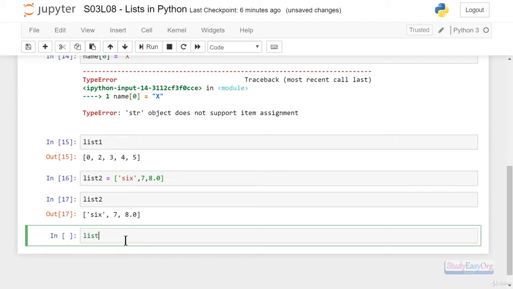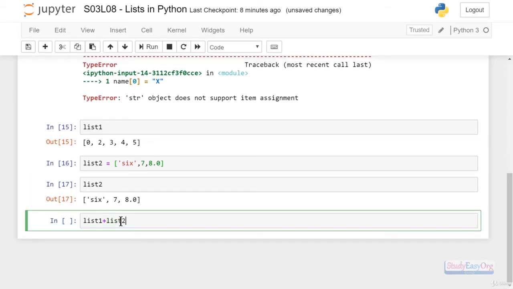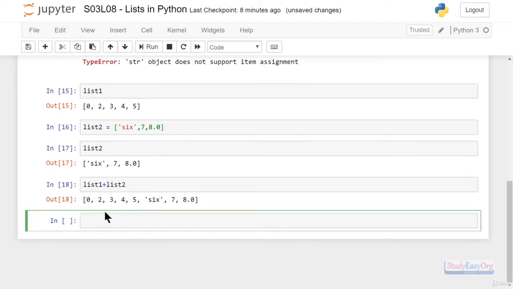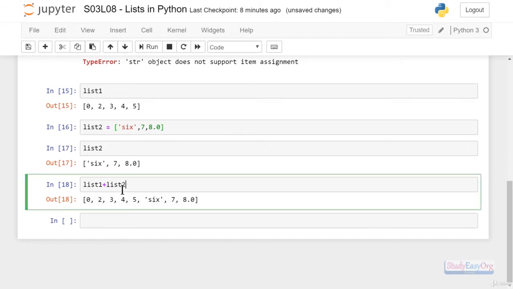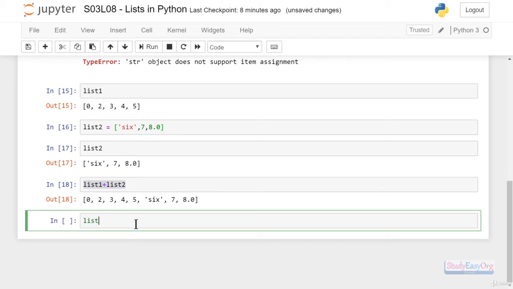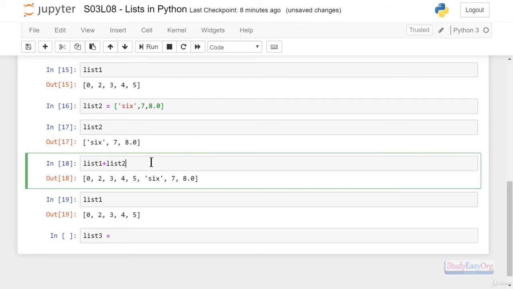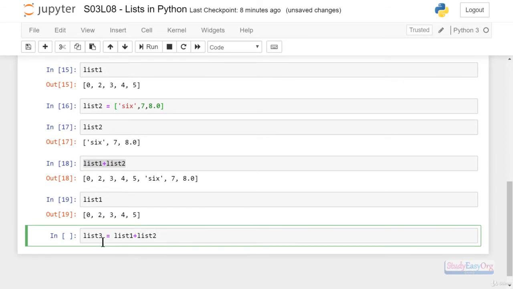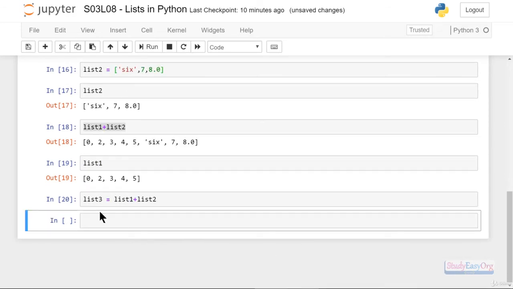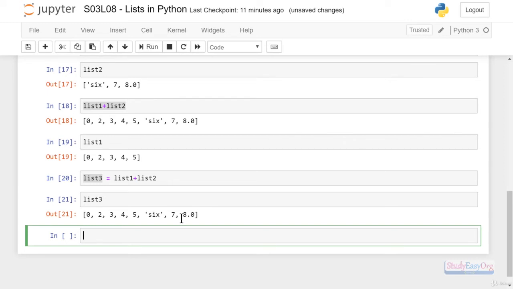Apart from that, we can also concatenate lists. So we can type in like this, list1 plus list2, and this will give us a combined result, adding list1 to list2. This is nice. Now take note of it. This concatenation operation will return a concatenated list. This won't overwrite or make any changes in the individual lists. The individual lists will remain constant. Now in order to receive the concatenated value, we can receive the returned value into a variable, and now this variable list3 will contain the final concatenated result. Now this is nice. Alright, so this is how we can handle lists.